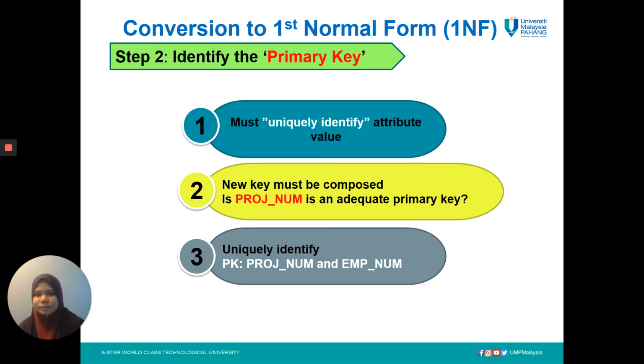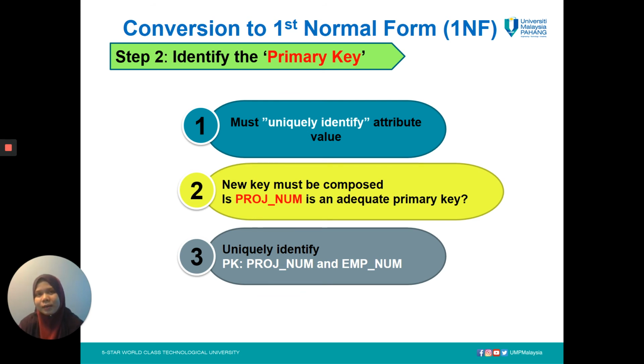The second step is we identify the primary key. You must remember that a primary key is a unique identifying attribute value. For this example, is the project number an adequate primary key?